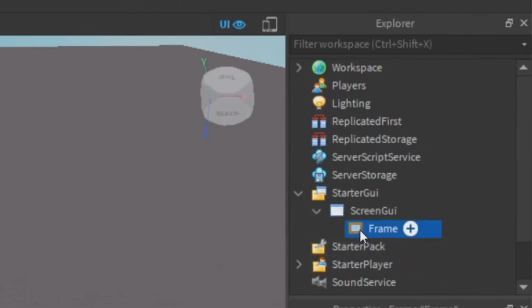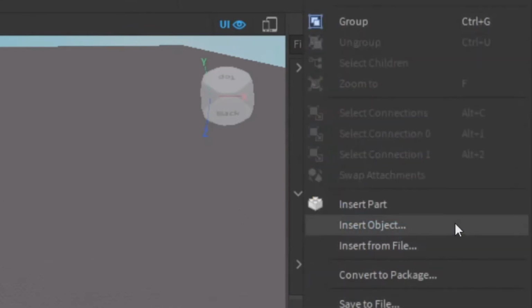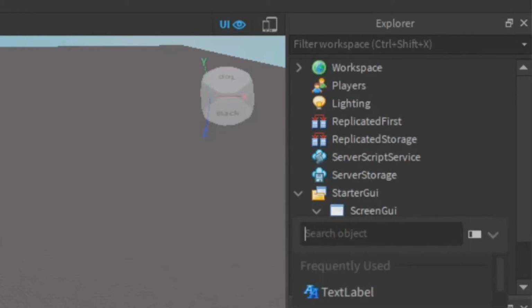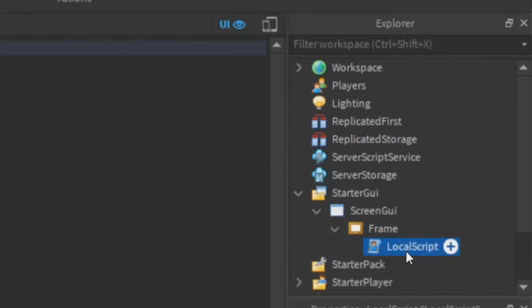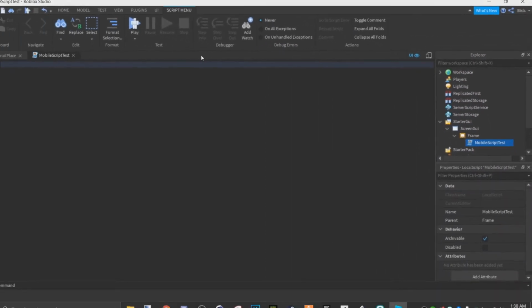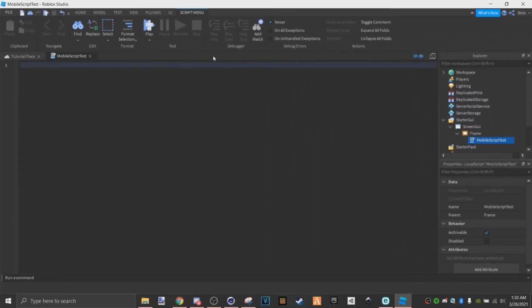Now the first thing we want to do is right click that, go to insert object, and insert a local script into this. We'll call this mobile script test. Easy. So for this, all you're going to need is the user input service and the player service.